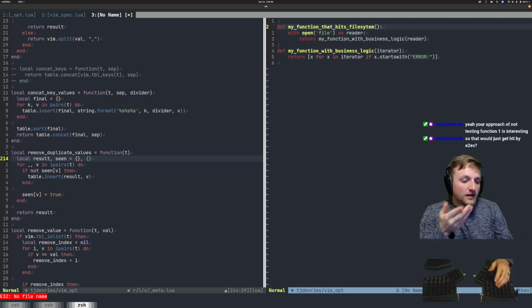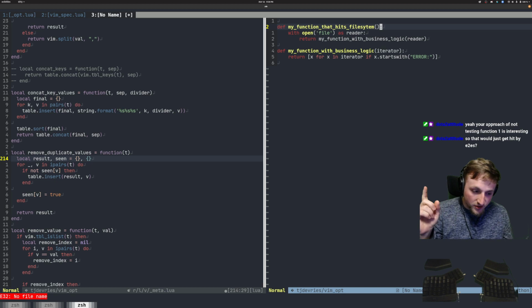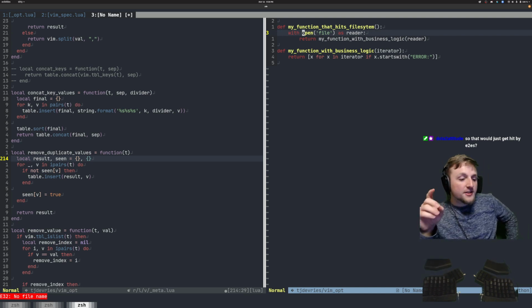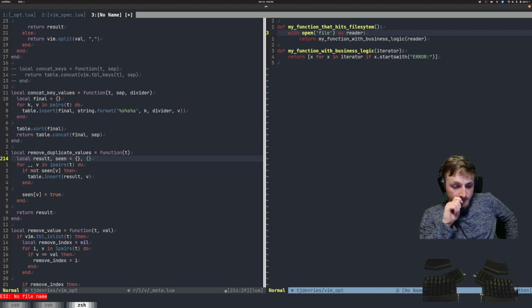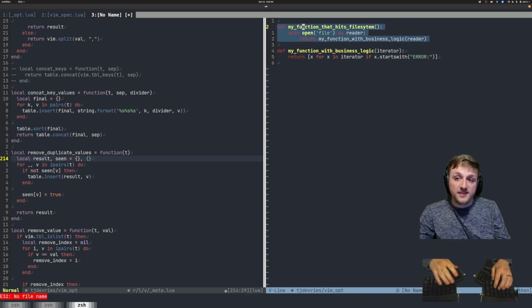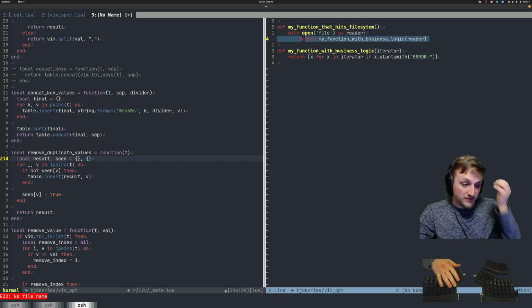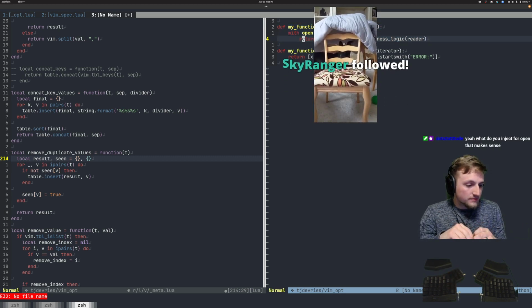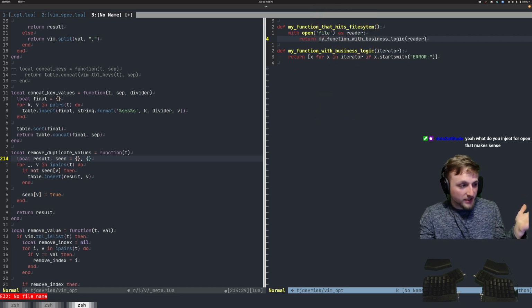Well, yeah. So I'm saying that would get hit by end-to-ends. Which, think about this: if you inject something for open, right? If you inject something here, are you really testing this for real? That's kind of my point with some of the mocks and stubs, you're not even really testing this. Really, you're still just testing this function. So why not just actually test this function and then really test this with an end-to-end? Exactly my point.